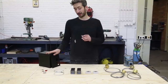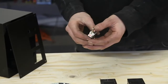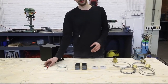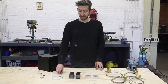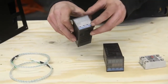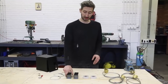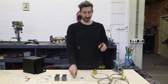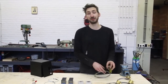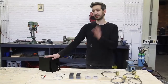We finished the box and now we're going to install all the electronics. We start with a switch to turn on the electricity, plus an indicator light so you can see it's on. Then we have sensors to measure the temperature, which feed into the controller where you can select the desired temperature. This sends a signal to the solid state relay, which heats up the heating elements that go around the barrel. We're going to wire it all up, add the cables, put it in the box, and install it on the machine.